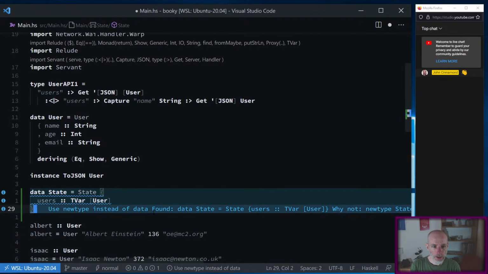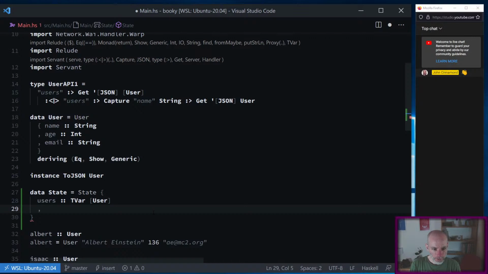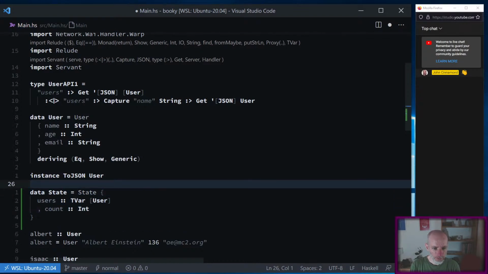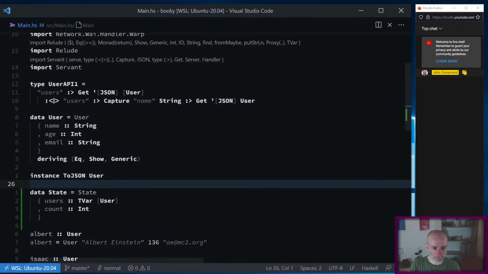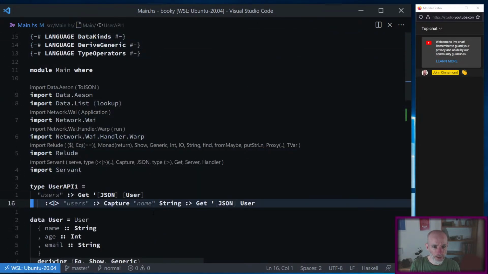I wonder if that means that the language server is broken. It did install a new version today, or is it caused by something else? Let me just get rid of that warning. I'm just going to put a dummy field in here for now. Save that. It's not complaining about the tvar, which is really weird, because as far as I'm aware, I haven't included it.